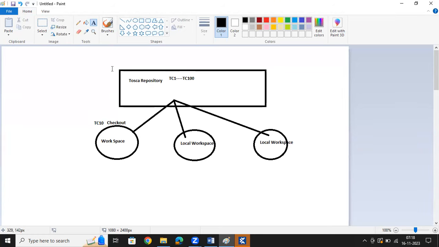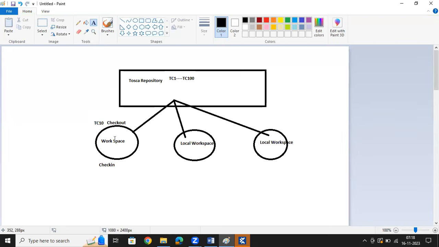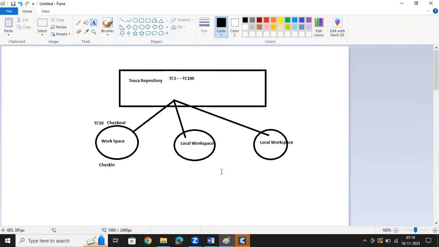Now, once the user does a check-in after completing all the updates, only then will those updates be saved to the repository. In the meantime, other users can view the object, but whatever changes are currently happening will be in the local workspace. The local workspace is specific to the user, and whatever updates they make are first saved in the local workspace only. Only post check-in will it be updated to the repository. So this is how the check-in and check-out mechanism works in a multi-user workspace.